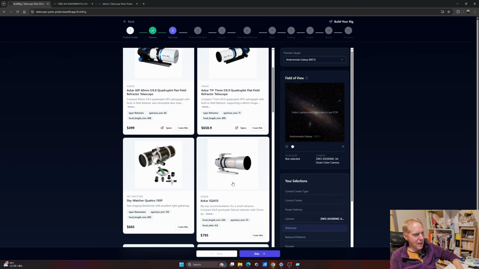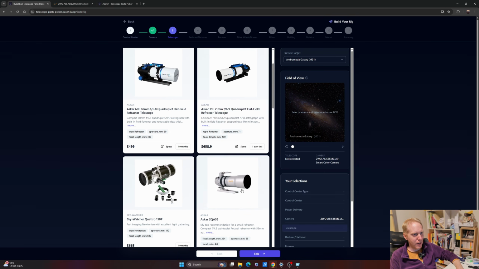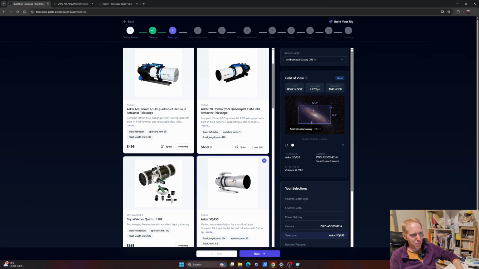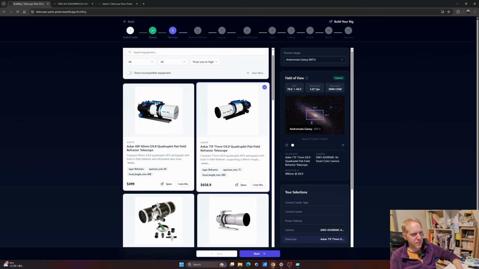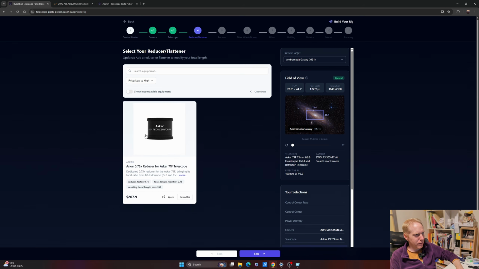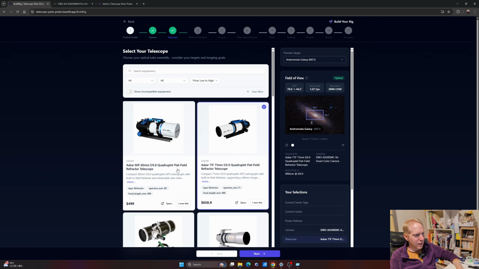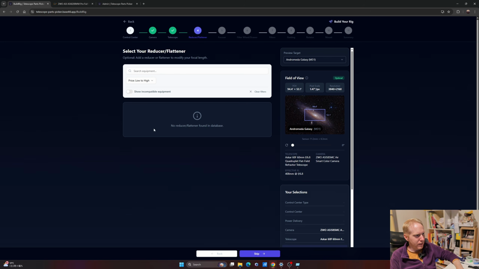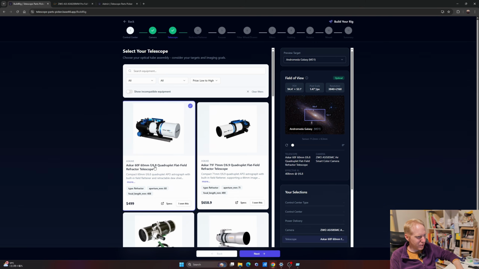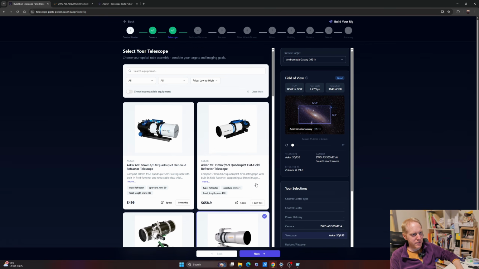And yeah, maybe I'll spring for the SQF55. I really like this telescope, so I might spring for this guy maybe. Okay, you know what? Let's go for this guy. But it's f6.9. Does it have a reducer? Yes, it has a reducer, but it increases the price to above the SQF55. And what about this guy? It's flat field, so it doesn't need a reducer, but it's f6.8. Okay. I'll go with the SQF55.